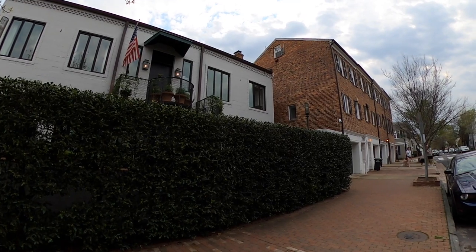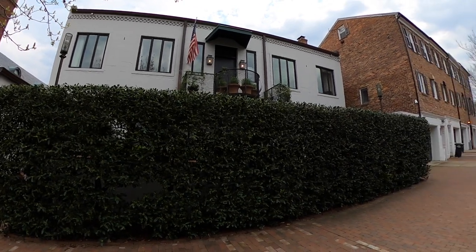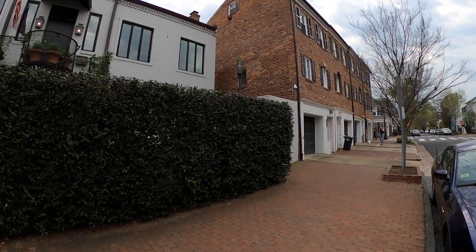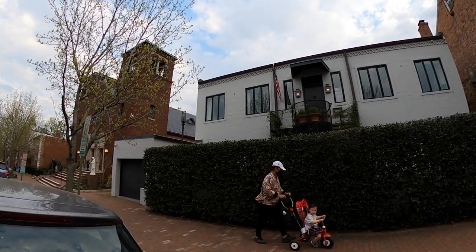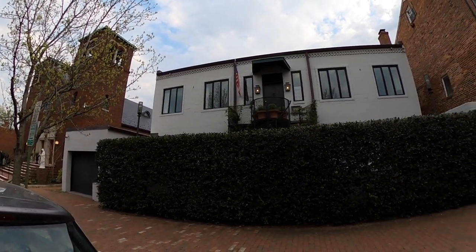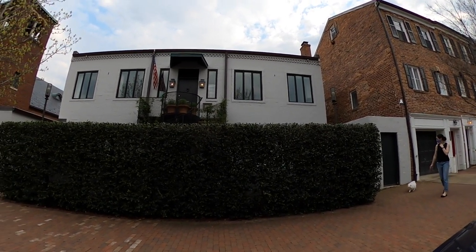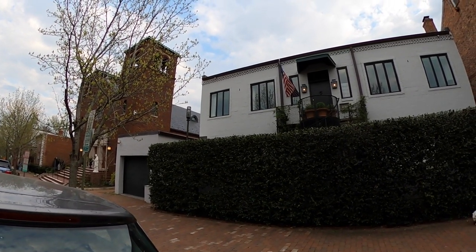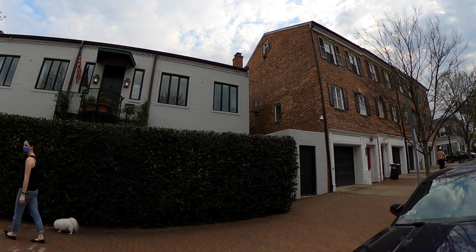This house is often included on those home and garden tours here in Georgetown. The Alsops were kind of Georgetown royalty. They hosted lavish parties and salons at the home. JFK retired here after his 1961 inauguration — he needed a nightcap. There are competing stories on whether that was a bowl of soup, a glass of champagne, or a secret liaison with Angie Dickinson. Really depends who you ask which story is right. Alsop was a writer and a columnist, famous for his thrice-weekly piece called Matter of Fact.